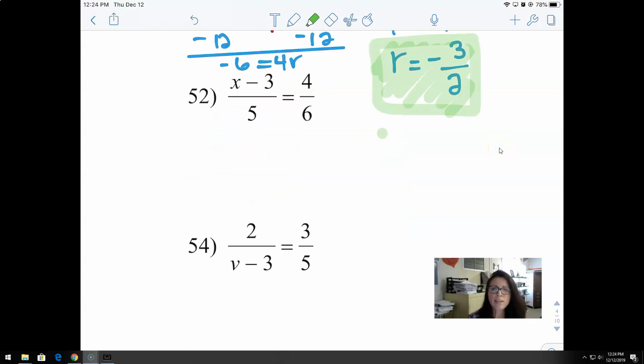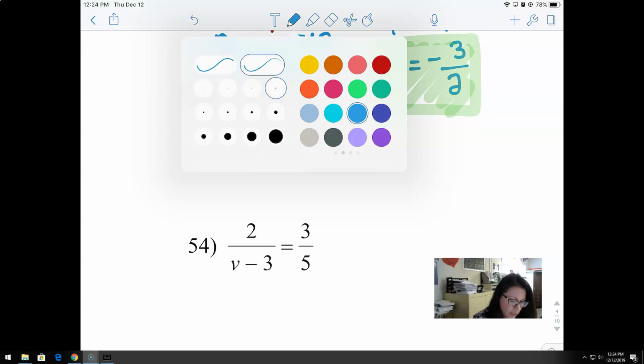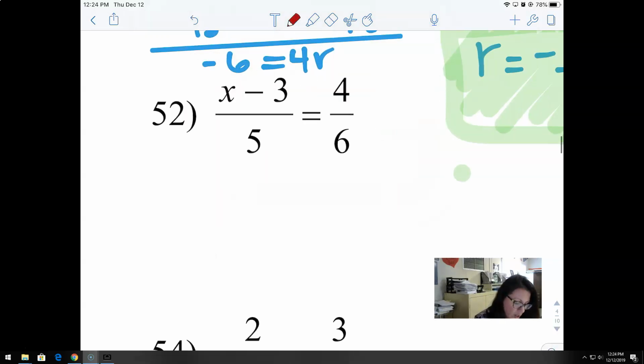Okay, so likewise, in this example, though, because you have constants in the denominator, then you do not have any excluded values. It's only when you have a variable in the denominator, because we want to avoid a denominator of 0. So what this means is now we can just solve by finding the cross product. But I'm going to go ahead and put parentheses around here so you guys know that you will be utilizing the distributive property when you multiply this by the 6.